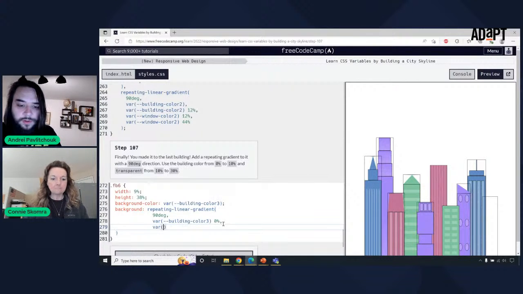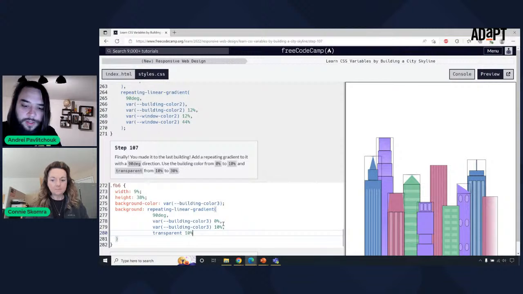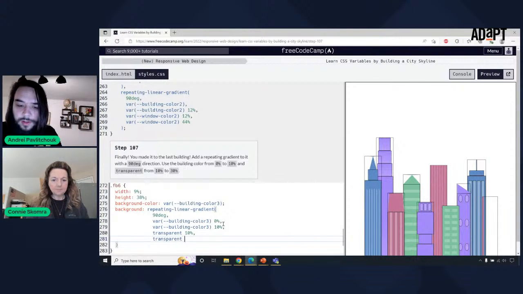Then var building color 3, and that will be 10%. And then we need transparent, which should be 10%, and we need another transparent, which should be 30%.